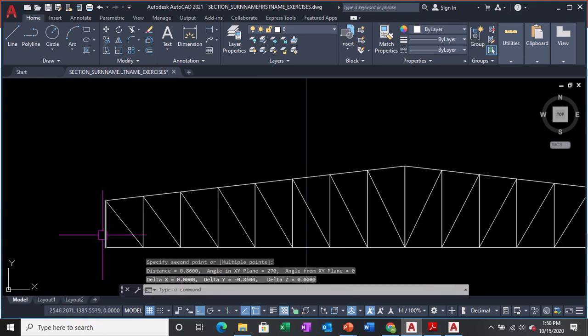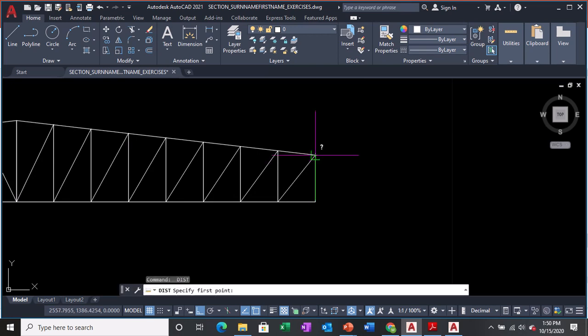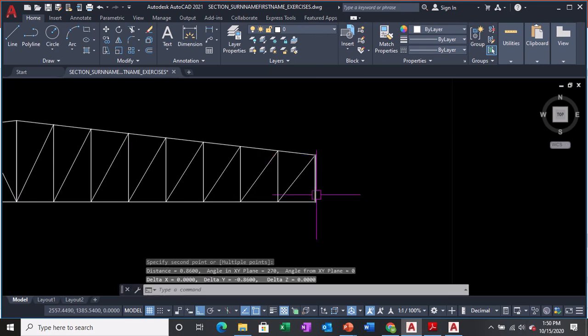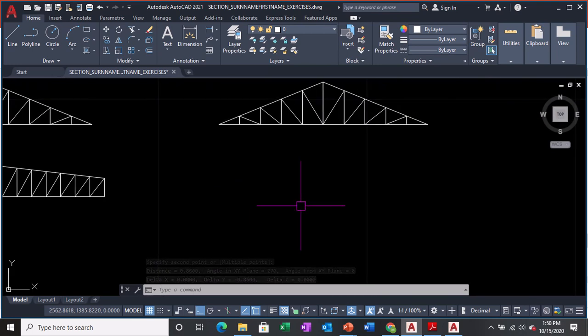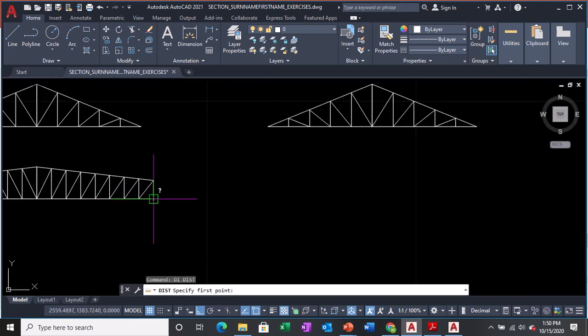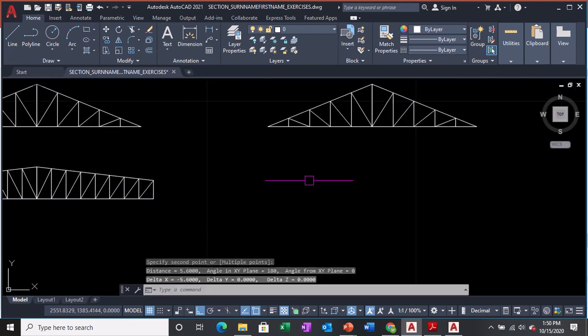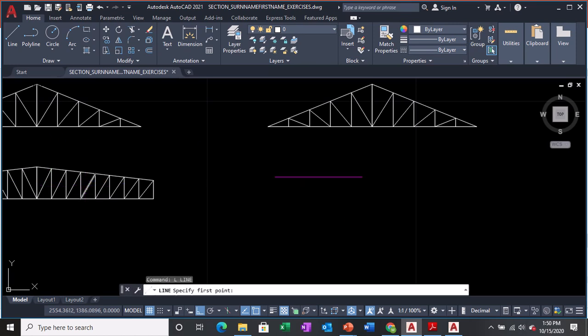It's really 0.86. Okay, so the other one also. Let's do it on the right side this time. Again 5.6 and 0.86. Okay, so that's L, enter.